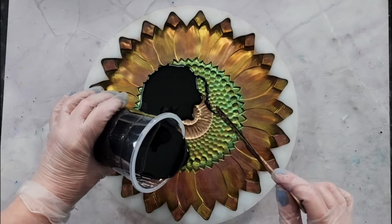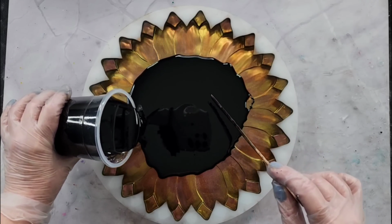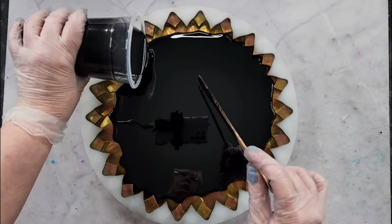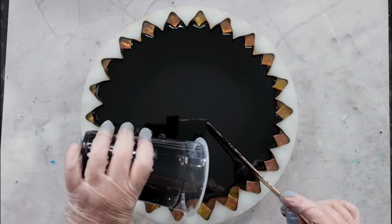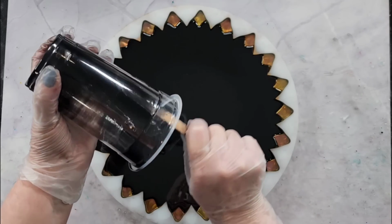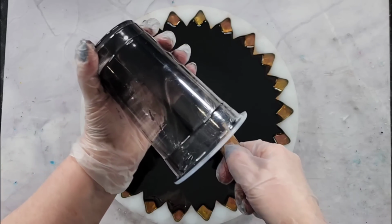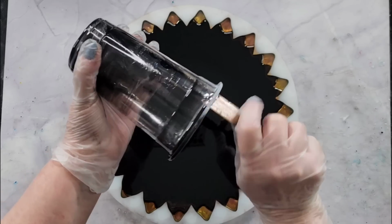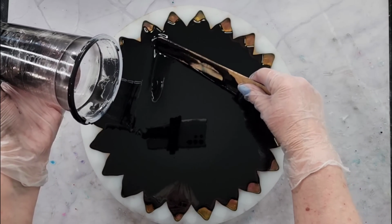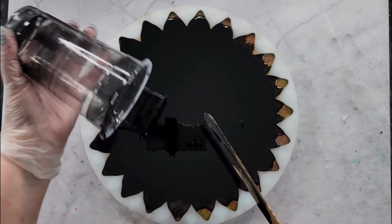So it's a 1-to-1. Hopefully I've got enough. I'm gonna just mix up another little bit if I have to. I haven't used it before to make a bowl, so I don't know how long it's gonna take to cure. Okay, I need more. You know how you need to wait till it gets to that particular point where it's touch dry but still kind of soft enough to mold in a bowl or something like that. So I don't know, I haven't used it for that before.